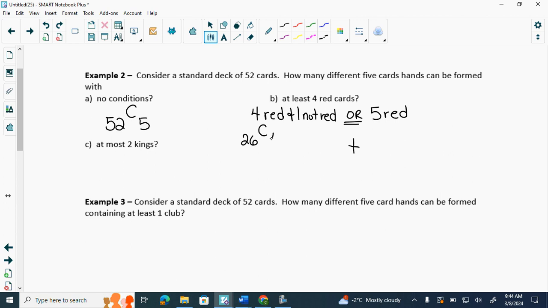26 choose 4, and means I do what operation? Multiply, because and add don't go together. So and is multiply. How many not reds are there if there's 26 reds? 26, choose one. And then the plus sign, 26 choose 5. Every case I do, I get all the 52 cards back and start all over. Everyone type it in, because I want people to see if they get the right answer.